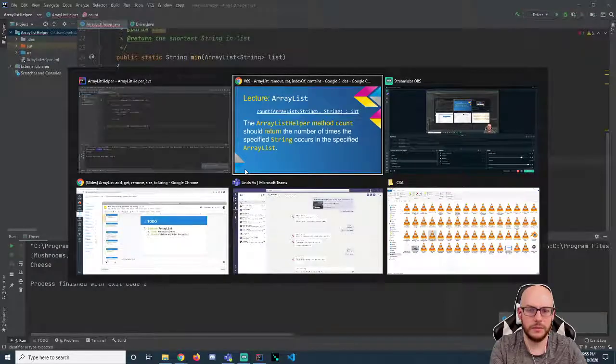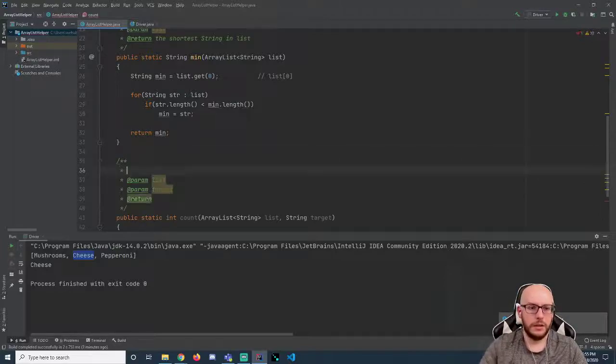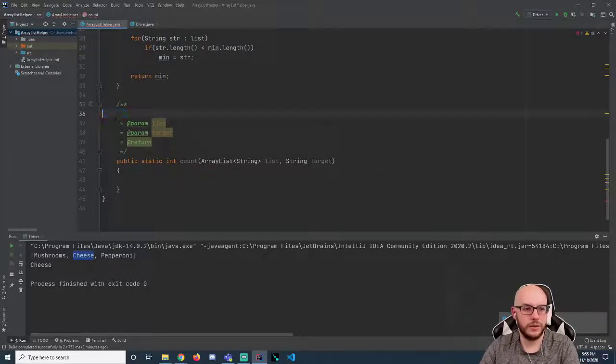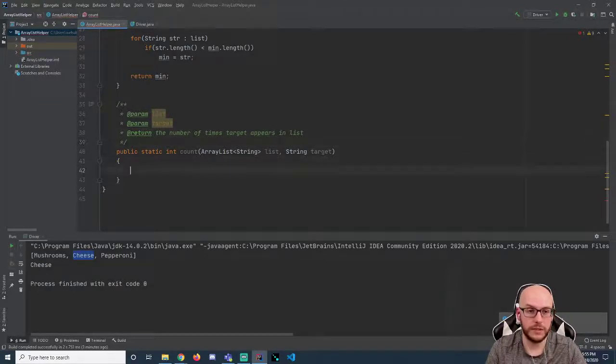And we've got a string that we're looking for, so str or maybe target, something like that. This is going to return the number of times target appears in the list. Note that that could be 0 if it's not there at all.